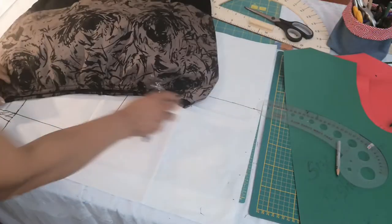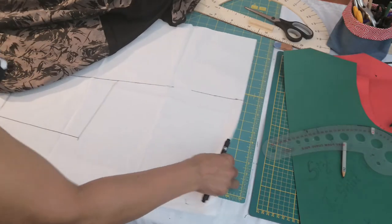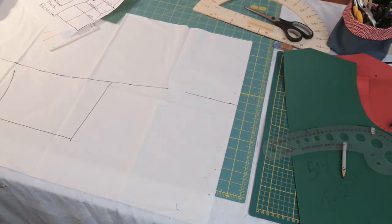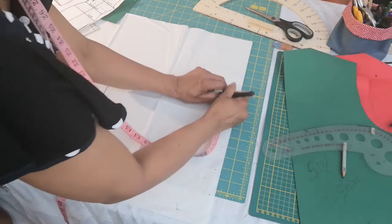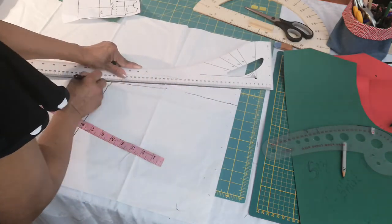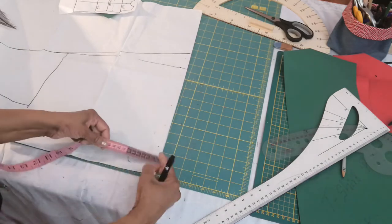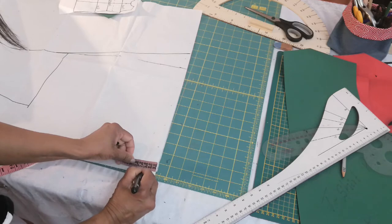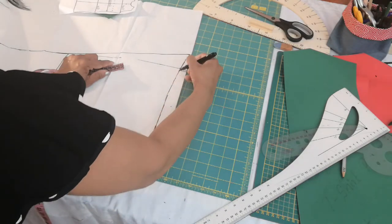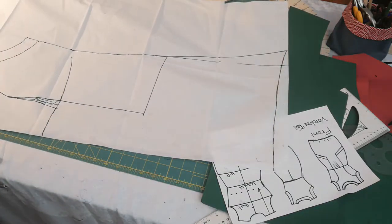And you can see in this dress you have elastic, so you have to give more inches in this hemline. So I mark around 5 centimeters more and connect with the hip line. Also here, hemline 3 inches up and make a nice curve like this. Okay. And you are going to cut now.